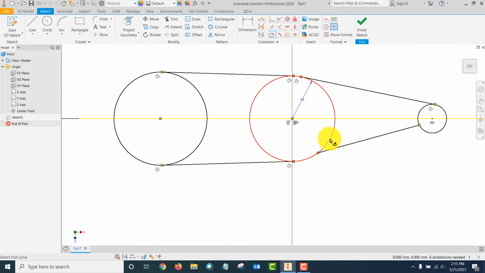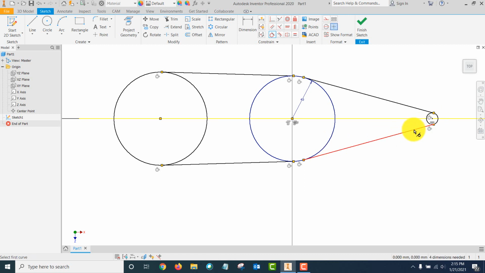You could try drawing and making things tangent, but it gets a little bit tedious when you're trying to snap a tangent on there. You can see that because I don't have dimensions applied, it changes the sizes of these things.